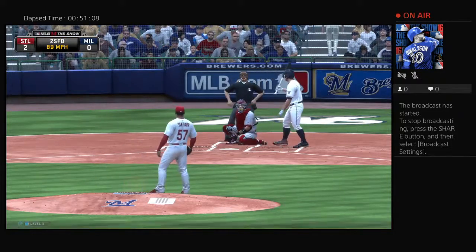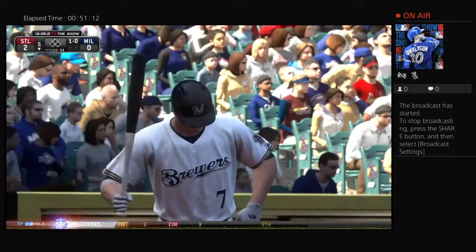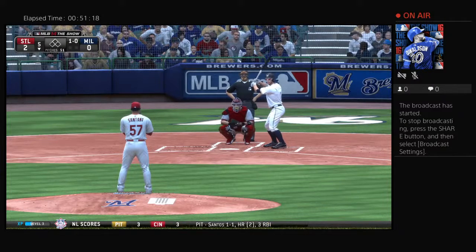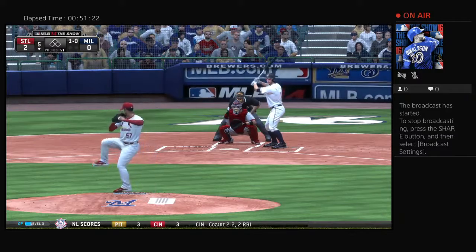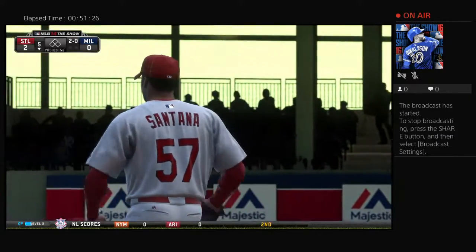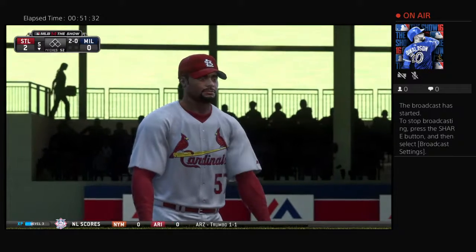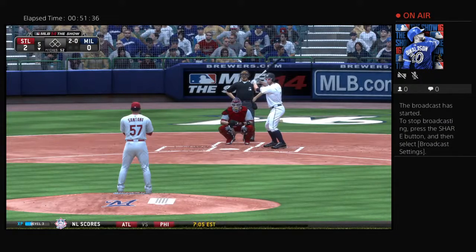And here's one that misses to the leadoff man in the inning, the number 6 hitter in the lineup. It's ball 1. Not close. It's 2-0. Well, one thing we've seen from this guy on the mound so far, when he makes bad pitches, they typically miss out of the strike zone. They don't miss in the zone where they can be crushed.